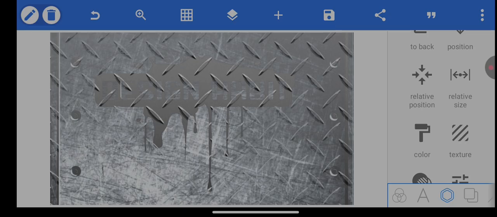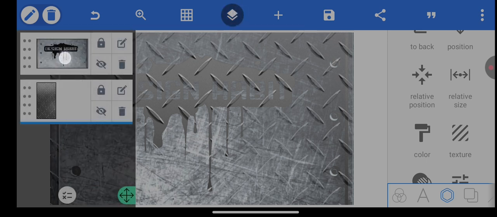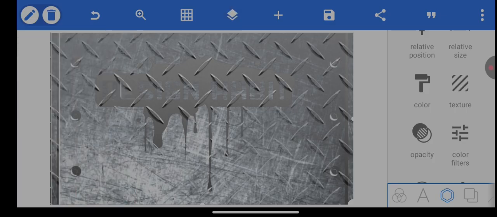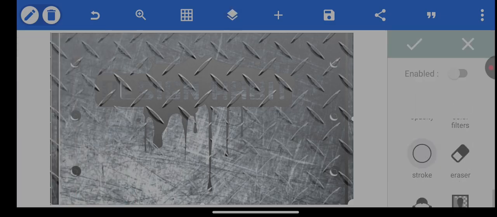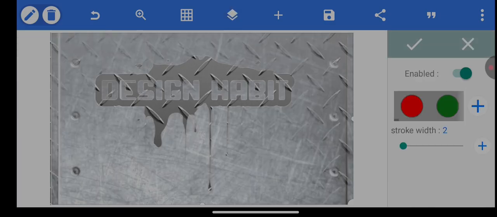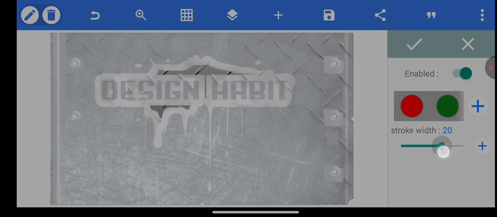Now, what next? Go to stroke. Just go to stroke. Enable stroke. Increase. Visit a little bit.